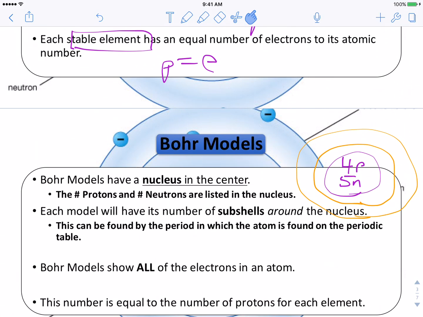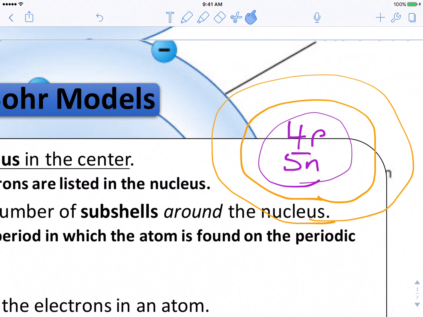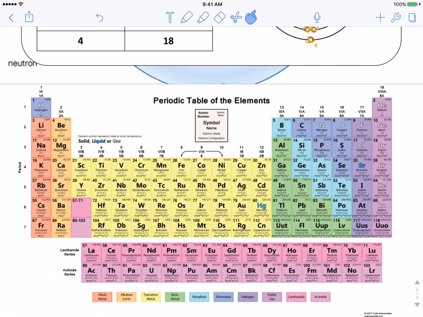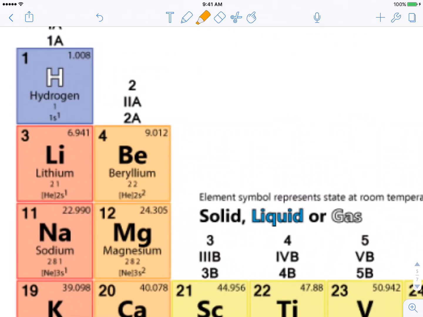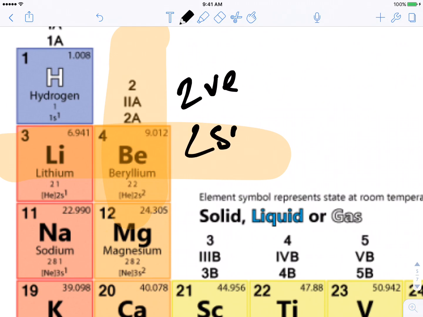So if we go back up to our beryllium one that we drew up here, let's practice. Beryllium has 4 protons, so how many can we put on the first subshell? 1, 2. Well, we have 2 electrons out of 4 total, so how many can we have on our next subshell? Well, just 2 more. So 1, 2. And then let's check ourselves. So we find beryllium on the periodic table. It is in row or period 2 and group 2. So our Bohr model had 2 valence electrons, and it also had 2 subshells, so we did it right.